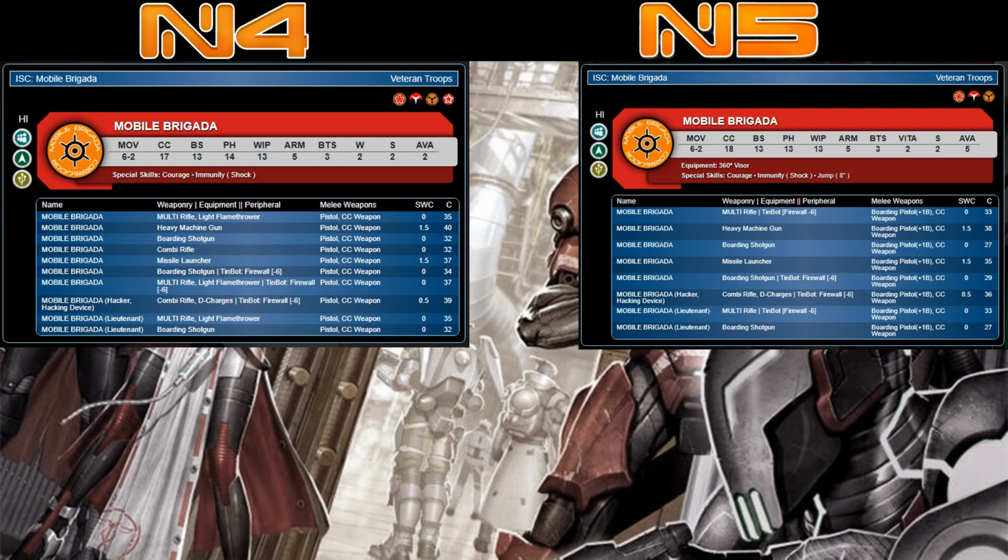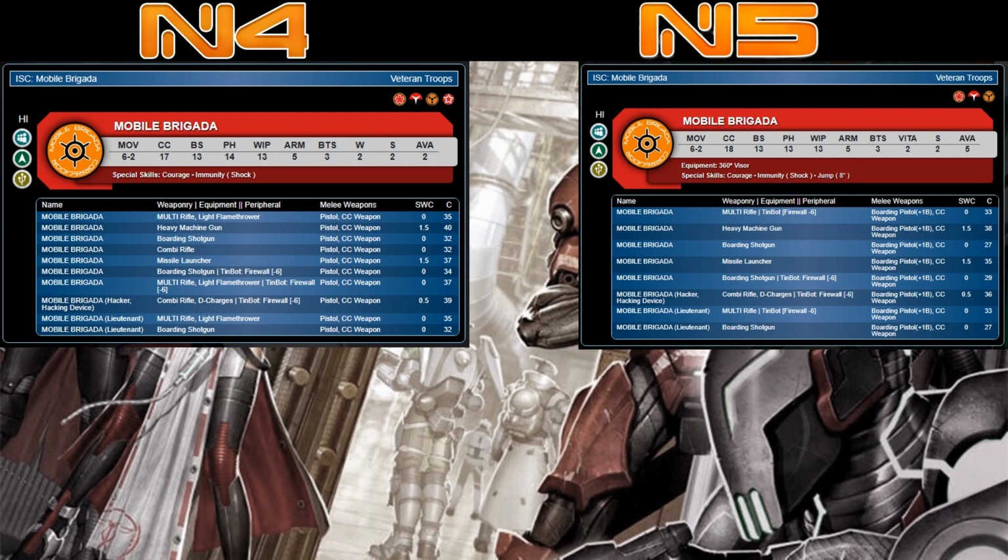So 4 profiles now have the Tinbot Firewall -6, and this is interesting because the Lieutenant profile has a Tinbot Firewall -6, and if you put them in a Haris team of, say, a missile launcher, lieutenant, and a hacker, or missile launcher, heavy machine gun, and lieutenant, they all get protected from any enemy hacking attacks, which is quite a useful profile now.